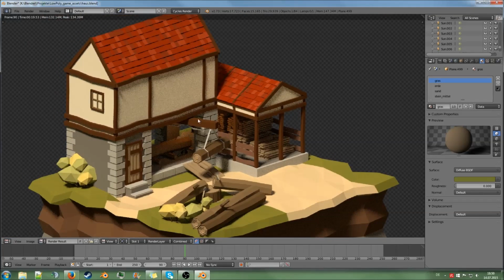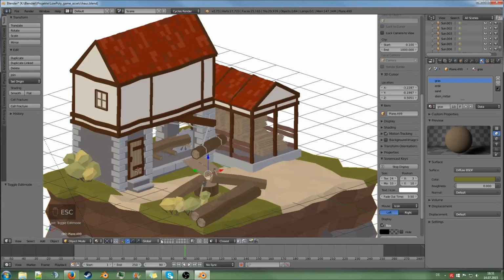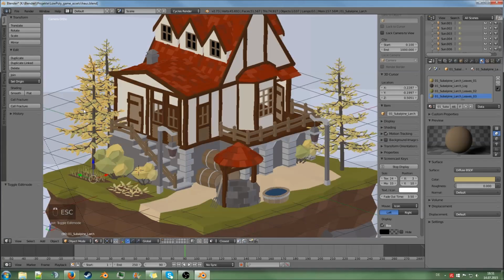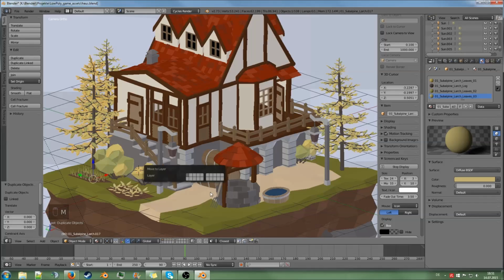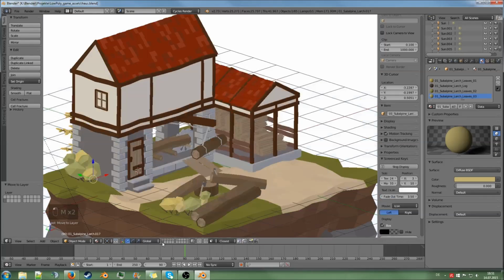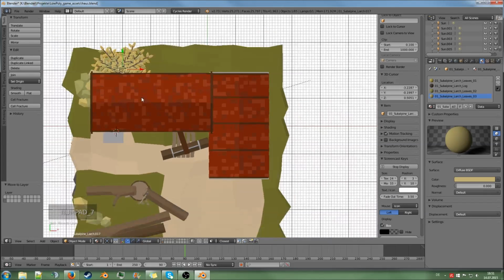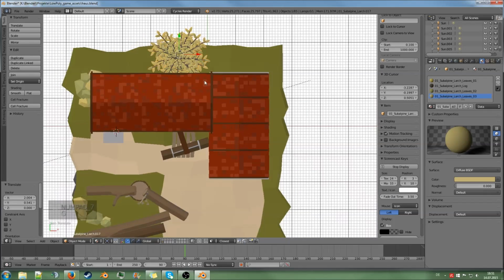I want to add a few trees now on the back because I see these parts and I want them to simply disappear. Don't want to deal with them anymore at this point, so just make them disappear by adding some trees over there.